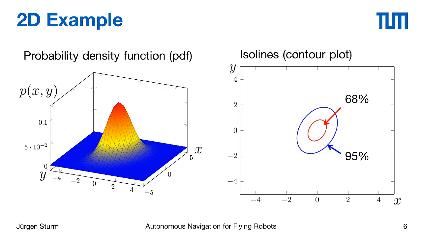you can visualize it, of course, with colors, but you can also visualize so-called isolines at a particular height. And then again, you can find heights that correspond to certain probability masses inside of them. For example, you can say that this red ellipse here has everything that's located inside of that has a mass of 68%, for example. But even more common is, of course, to have an isoline of 95% or 99%, for example.